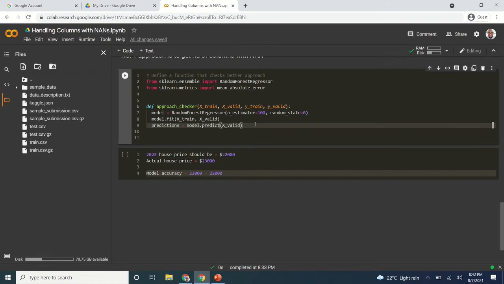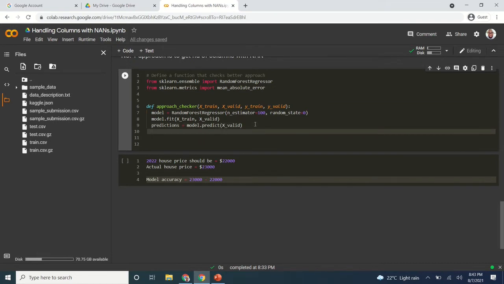So from here you will now do model, we should do return mean absolute error with the prediction and the y valid, and the prediction to check.